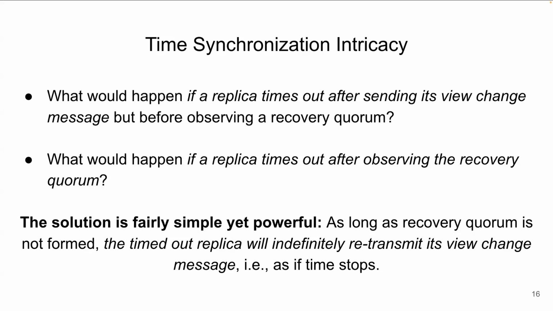I mean, there may be complexity. I haven't thought about trying to retransmit in other phases, but this is a lot simpler. You default into one single point of time synchrony, which is part of the view change, and only at that point, you indefinitely retransmit. So the network condition becomes favorable, until you finally get a next primary that is responding, or you construct your quorum and you move on to another primary.